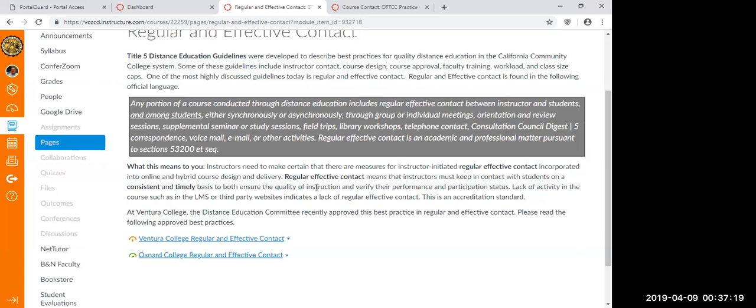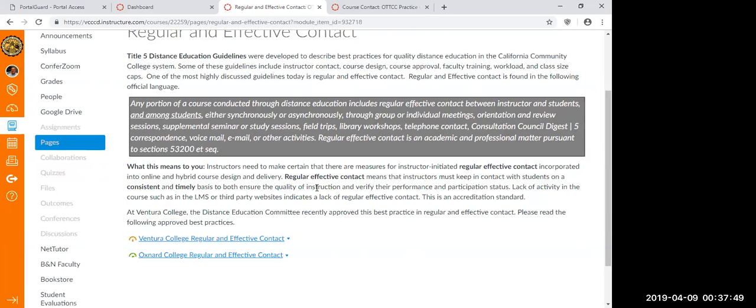Okay, so we've got to do it either synchronously or asynchronously through group or individual meetings, orientation and review sessions, supplemental seminar or study sessions, field trips, library workshops, telephone contact, correspondence, voicemail, email. Okay, so that's the stuff from the state, right?